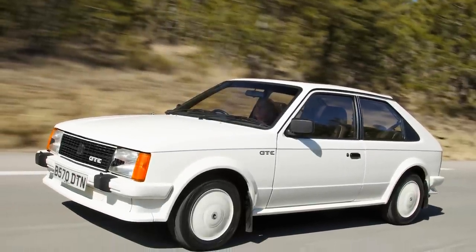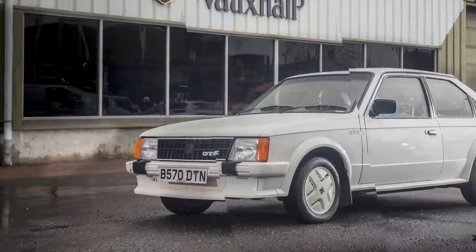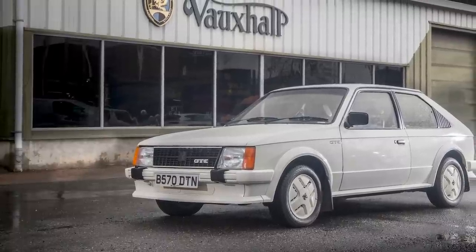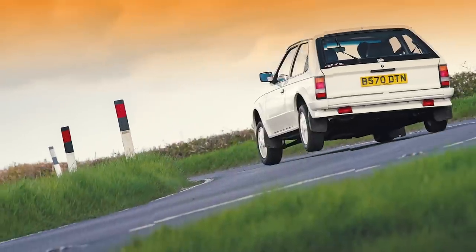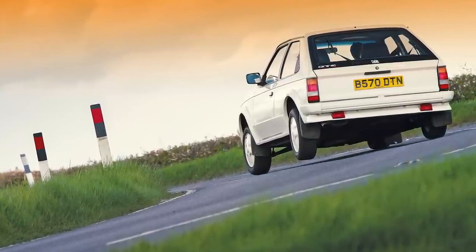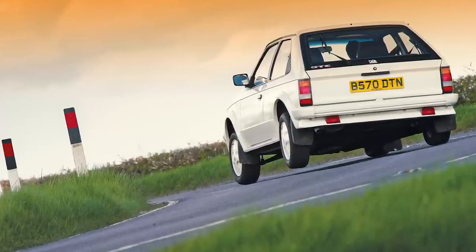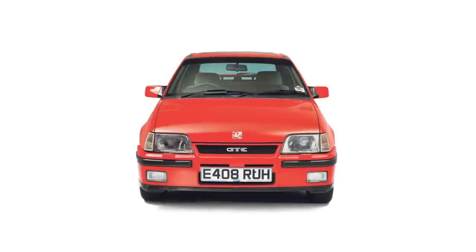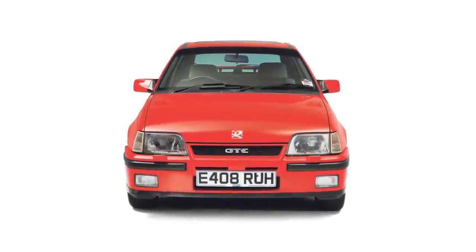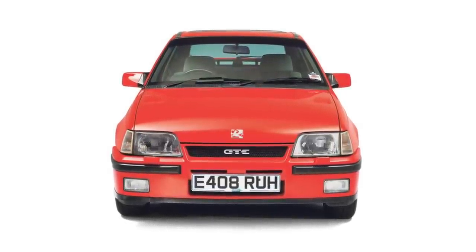Never quite garnering the same attention as the Ford efforts, Vauxhall has nevertheless produced plenty of pretty and powerful hot hatches over the years, with the Astra GTE setting the ball rolling. The original iteration, launched in 1984, was not a standard setter, with both its performance and handling being uninspiring and off the pace. So, Vauxhall's engineers went back to the drawing board and did it properly, so that the 16-valve red-top version launched in 1988 was an entirely different beast.